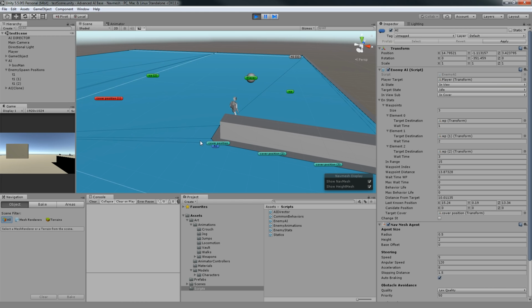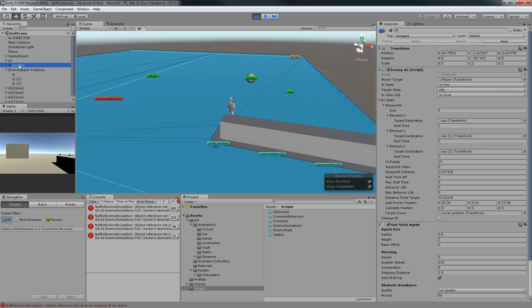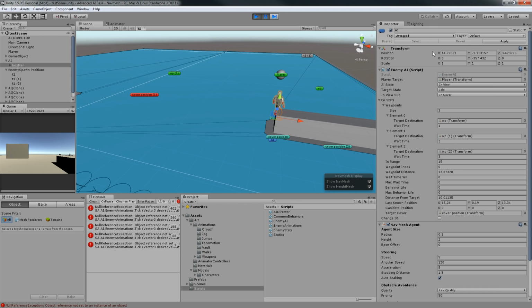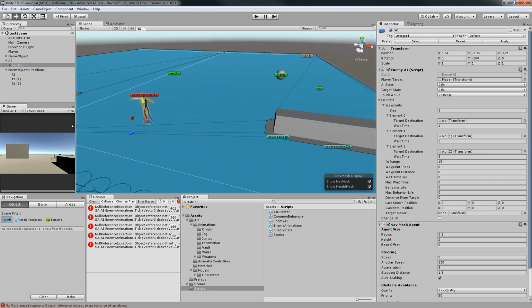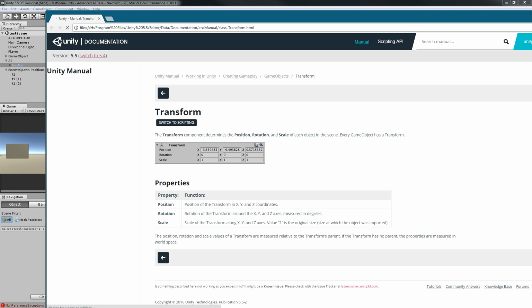We can see that there are some issues, but the bigger issue that you'll see right away is the boxman, notice the position he has, and this is the local position. Of course that's a problem, so we need to reset his position and rotation.